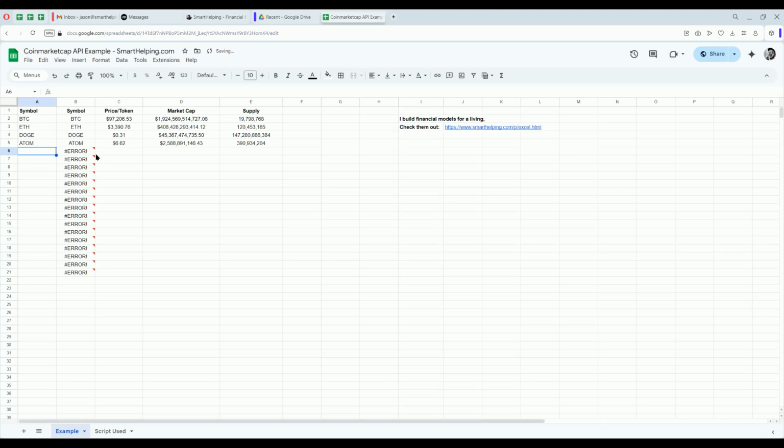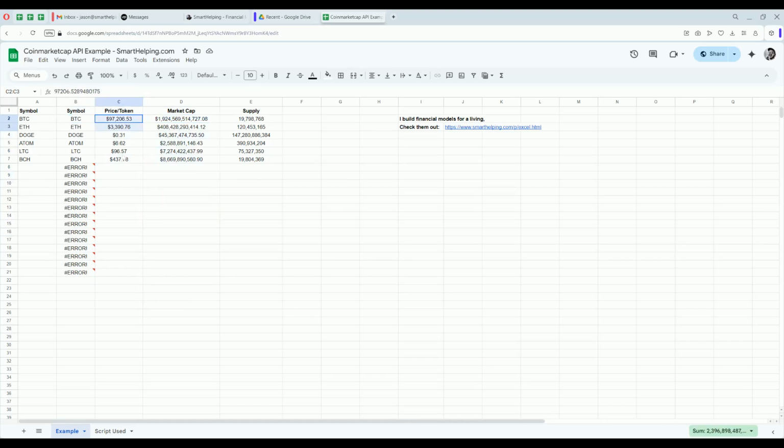What's a few more? Litecoin, Bitcoin Cash. I forget what the symbol is for that. BCH maybe. Anyway, you could just drag this symbol formula down as much as you want. And then you've got a table.